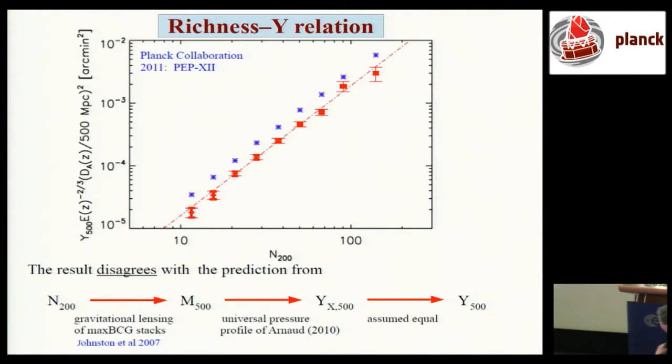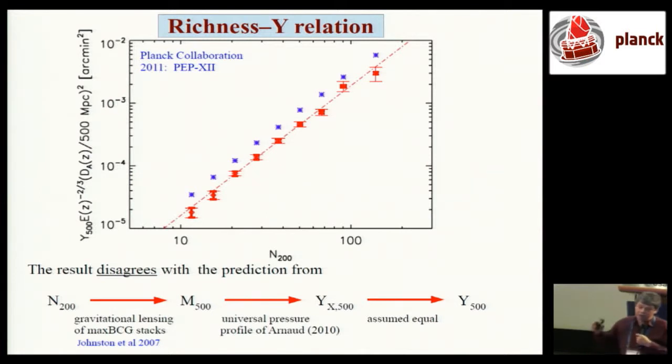This is a factor of 2. So you're off in the Y signal by a factor of 2, or if you read it this way, this is about 30 or 40% in the richness. And this is way outside the error bars. So this was one of the first results in the early release for Planck. So everyone was stuck thinking, well, what's going on? So the lensing results used here were the first lensing results from the Sloan collaboration themselves, published in 2007.